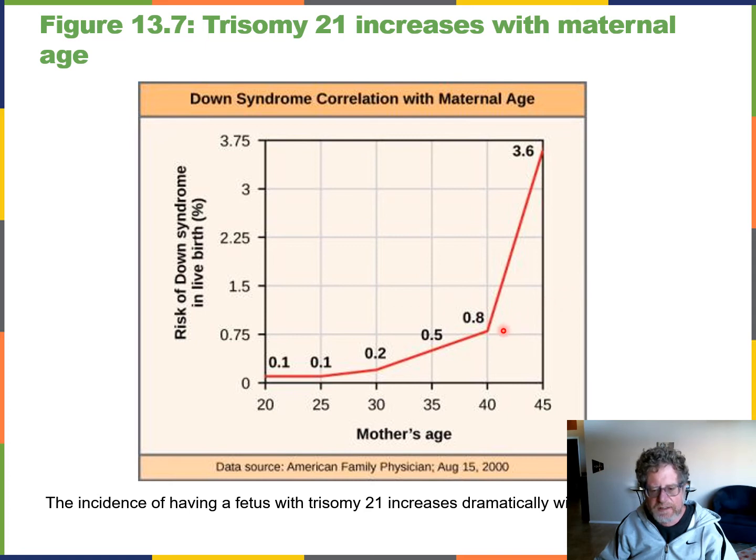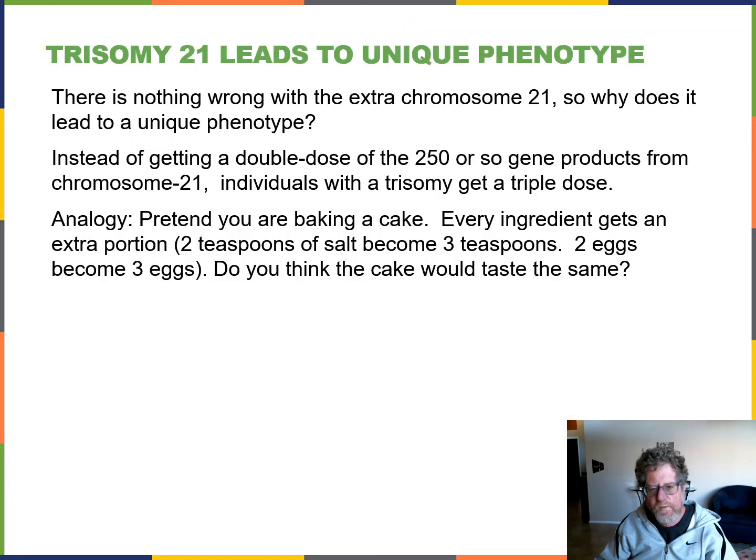And as you get older, there's a relationship between maternal age and the rate of Down syndrome. So after you turn 40, if you're a woman, there's a higher incidence of Down syndrome. There are still more Down syndrome babies born to women of younger age because most people don't wait till they're 40 to have kids. This just gives the analogy I just gave you. There's nothing wrong with any of those genes. It's not a gene mutation, but having that extra chromosome gives you a triple dose of all those protein products.